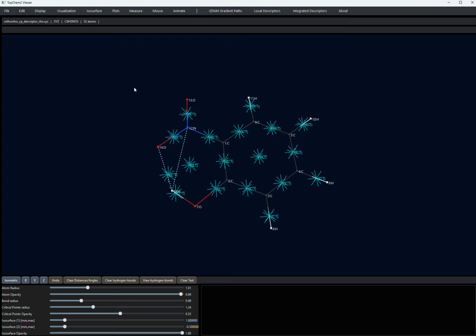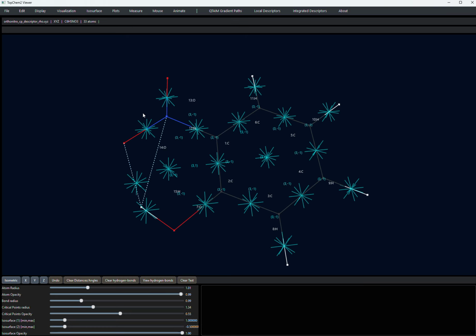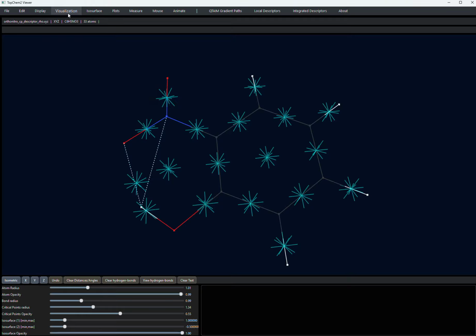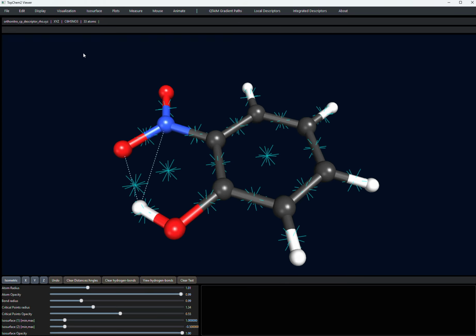Here, we can see different types of critical points, for example the 3-1 and 3+1 critical points in this molecule. For a clearer visualization, we can remove the labels. By default, the hydrogen bond display mode is active. This mode can also be hidden.